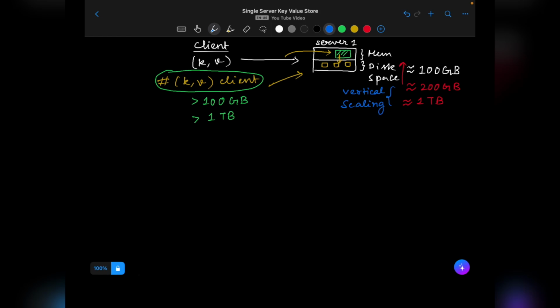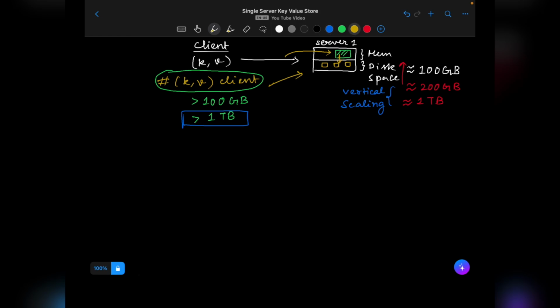Now suppose this is 1 terabyte of data, greater than 1 terabyte of data. There is always a limitation on how much we can increase the disk space. We can't increase the disk space as we want, however much data is being influxed, because we might eventually reach the disk space of supercomputers, and it's not possible for every organization to afford such a huge amount of disk space or huge cost. So what can be done in this situation?